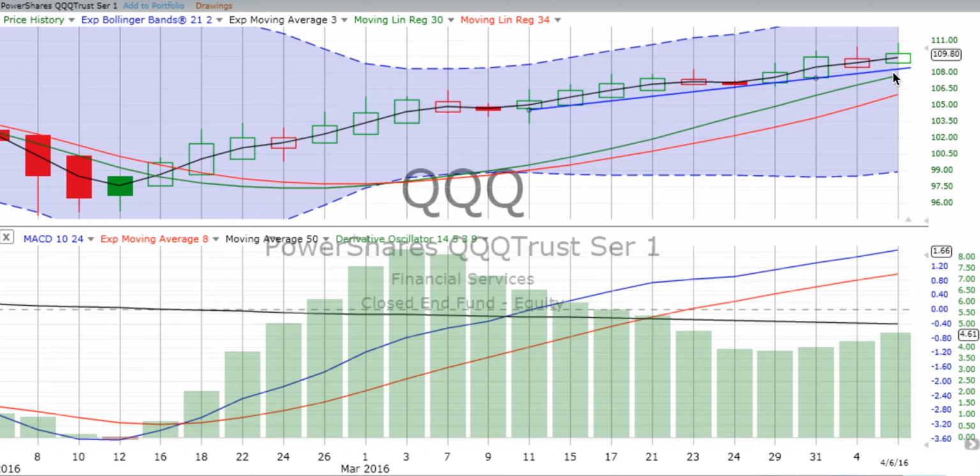It never closed below it, even when the candle was forming, as we saw at the close of the market on Tuesday, when both, if I recall correctly, the total market and the S&P 500 actually closed on that first day of the 2-day candle below the 2-day trend line. And we don't really see that much of a convergence. In fact, it might actually be diverging a little bit.